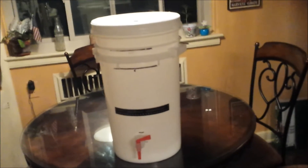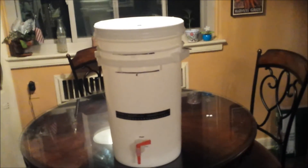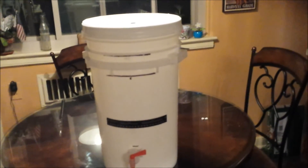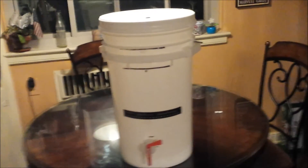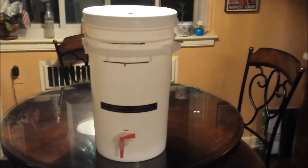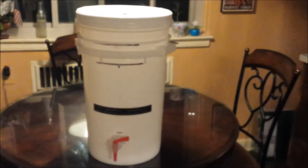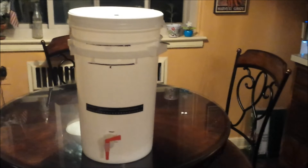I'm not filtering anymore — I'm using gelatin and cold crashing like I used to, but my beer is nice and clear without having to go through all the cleaning of the lines. I do this all with brew-in-a-bag so I'm using one vessel, just trying to make everything more efficient. After everything's said and done I'm getting about 70 to 74 percent efficiency brewing in a bag. Cheers — if you have any questions or comments, send me a note, thanks.